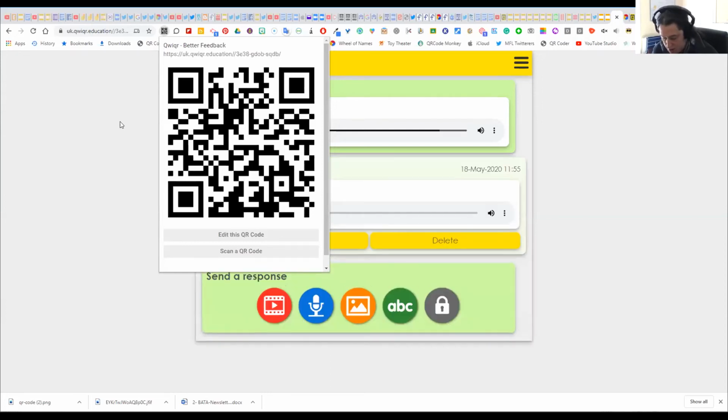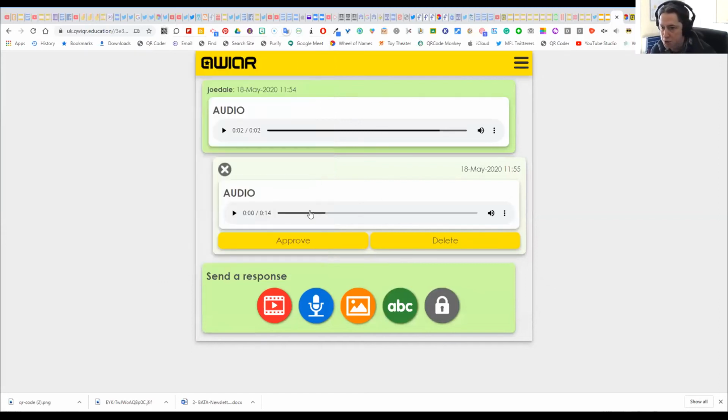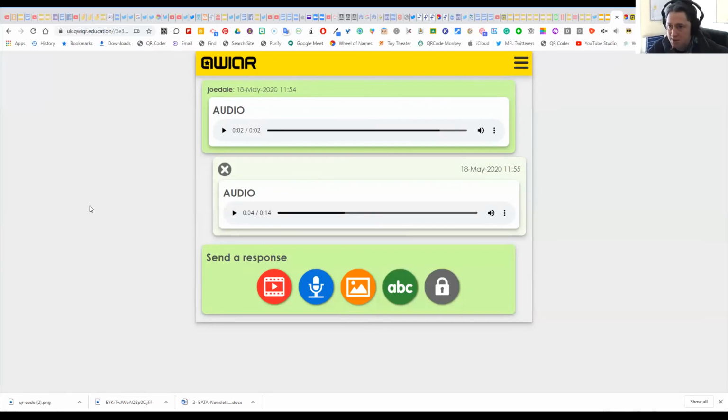And as you can see, on my screen, it says response waiting approval. And on this screen, you can see now my audio is there. So if I press play, I would love somebody to record some audio right now in the next ten seconds, and it will then appear on my screen, and then we'll be able to see how it works. But you can see, because I've turned moderation on, all I have to do is click approve, and now my audio is part of that stream, as it were.